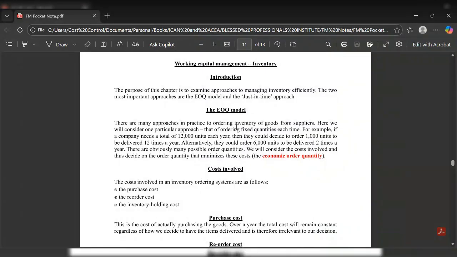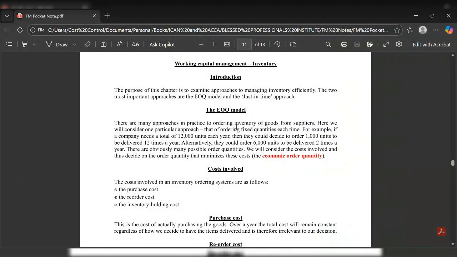For instance, let's assume, there's an illustration I've been using in previous classes. We are an organization that is into the production of sewing machines. In order for us to manufacture those sewing machines, we need raw materials. We need iron and wood for the body part of those sewing machines. Now, what is the exact quantity of material we need in order for us to make those sewing machines? We use the EOQ model, the economic order quantity model, to determine the exact level of inventory we need for those machines we want to make.